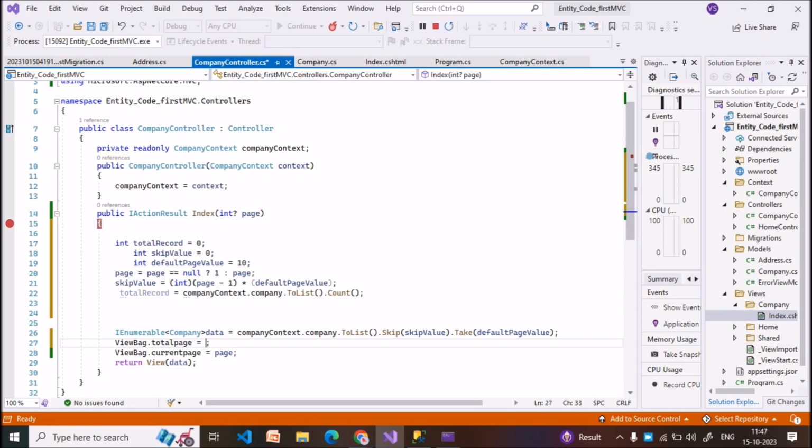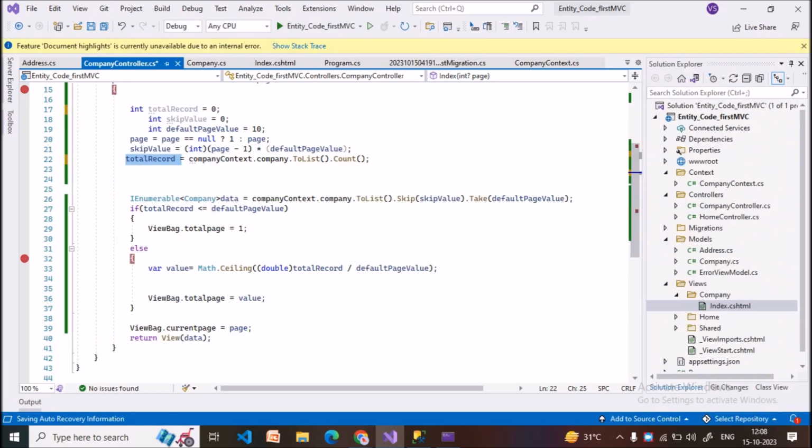So total page means total record divided by the default value, correct.